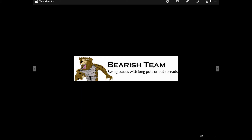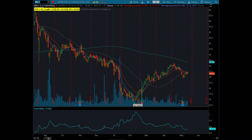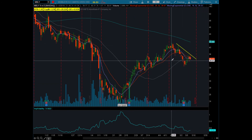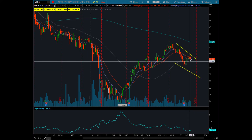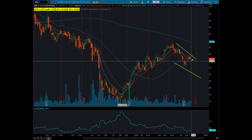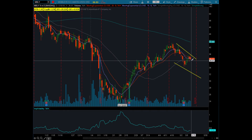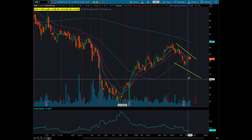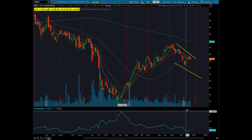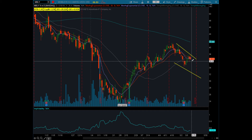Now let's move on to the bear team. First up, from the stock report: MBLY, otherwise known as Mobileye. I'm going to zoom in so you can see what a possible swing high trigger looks like — a down channel, starting a downtrend. The trigger is right down in this area. I want to see a confirmed swing high: the top of the channel acting as resistance and a nice candle down. I'll be doing bear strategies with options, and guess what? Cheap volatility — even though it shows 50, this stock gets as high as 109, so we're at a low. I'll be buying puts, maybe a put spread or a diagonal put calendar.